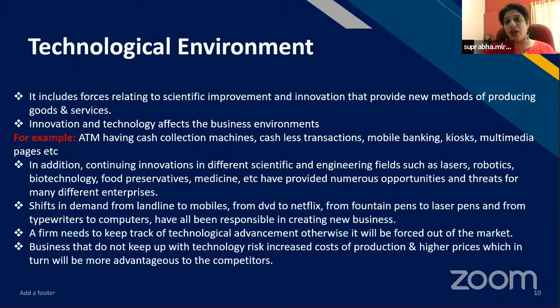Because if, as an organization, I have not kept an eye on technology, whereas my competitor has, and some new technology has come which might reduce my cost of production to half, it would give him double profit. If the cost of production is reduced and he is getting a profit on that, then the profit will be doubled, correct?